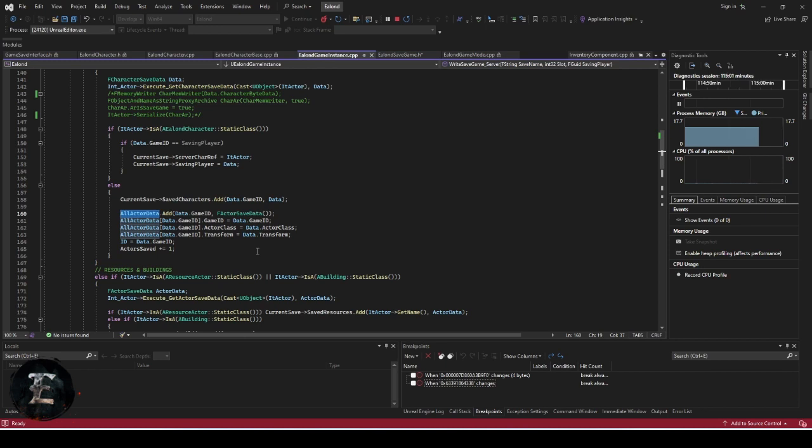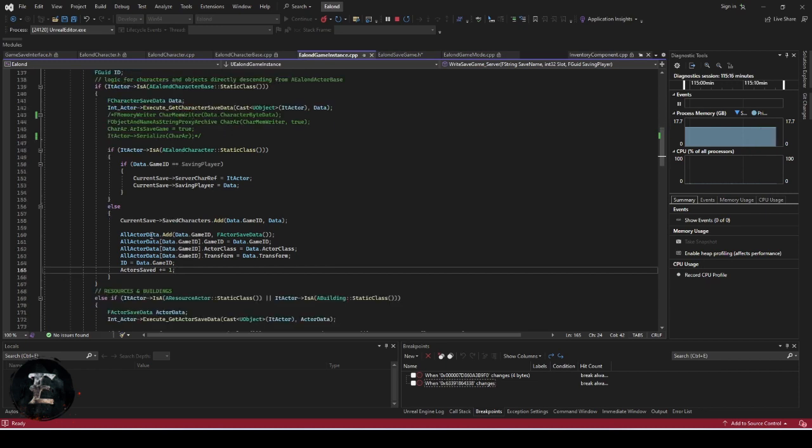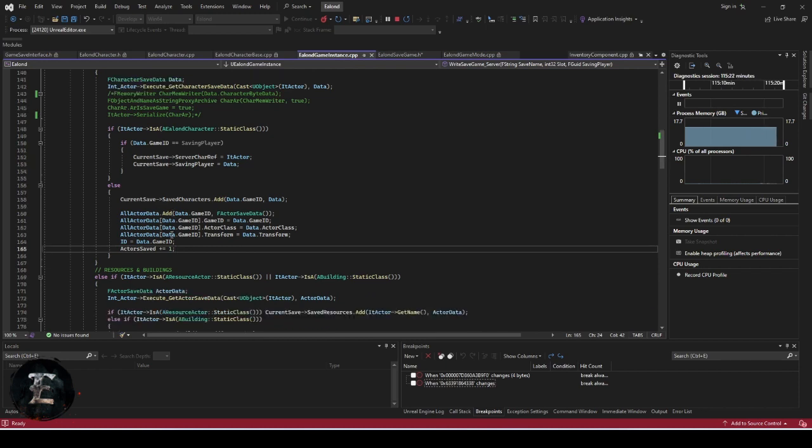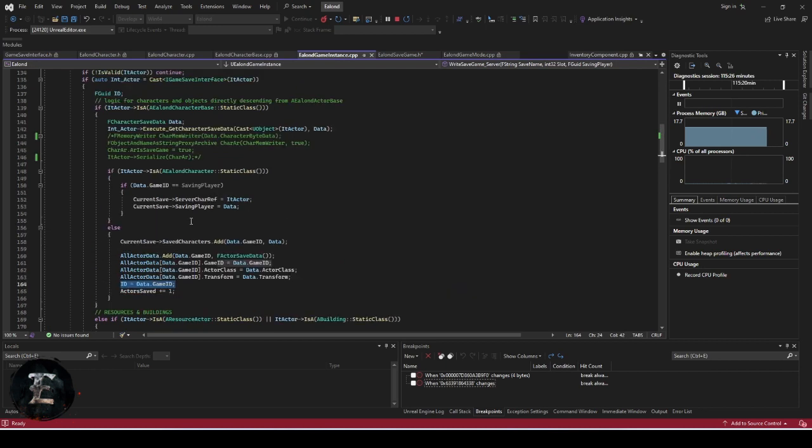If it does, then get the reference to that building and then assign a reference to that building as whatever variable you want it to be. And so once we have extracted the data, we will go through the data and add an element to this map. And once we've done that, we say, okay, the ID of this particular actor is this.